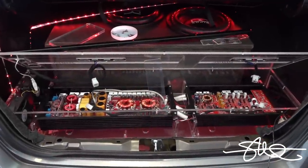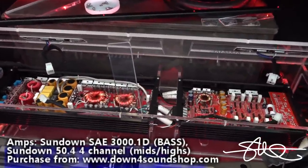Jared's ride. For right now, there's always stuff that can be done. We're going to set his gains, I'm going to tidy his wiring up, we're going to clean the acrylic, it had a little bit of smoke on it from the smoke test, and he should be on his way. It already sounds good when the gains aren't even set, so I can't imagine what it's going to sound like when we put the DD1 and the CC1 on it. But right now, we've got to pull it apart just a little bit to get to the gains and to clean the panel.